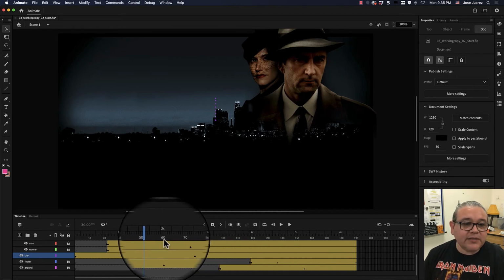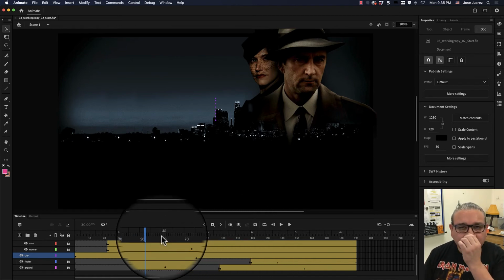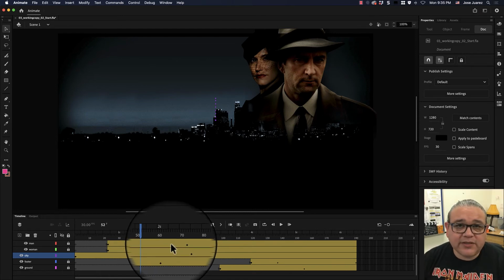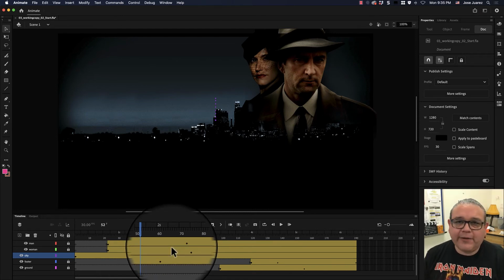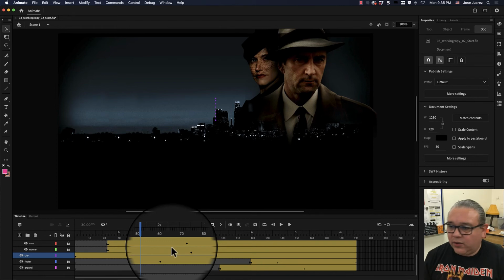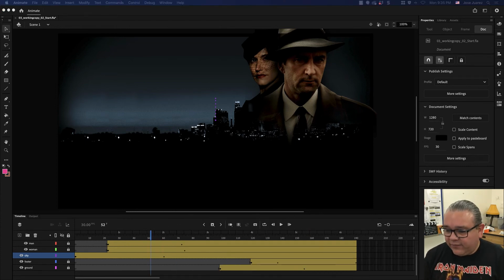Even though your seconds may stay the same, your number of frames will increase, and it just makes sense, so there's more detail. There's definitely a lot more work to do because you're going to have to add more tweening in. And that also means there's a bigger file. With more frames per second, I want you to think of stacks and stacks of cards of your flip book, because it's directly correlated to that. So that is frames per second.